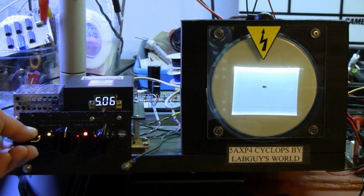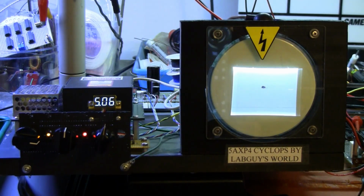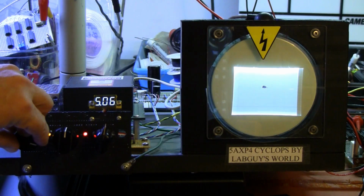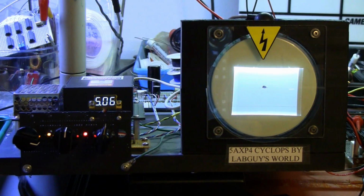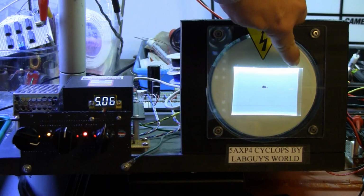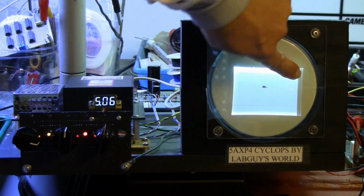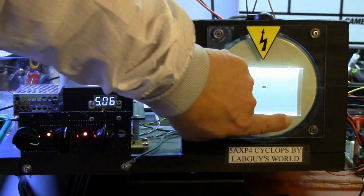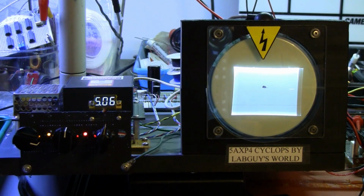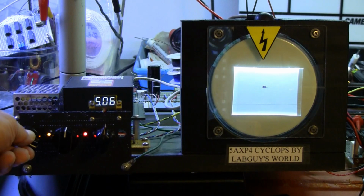You may or may not see over on the right side, you can see the blanked out region come up because we've raised the gun's DC level above the threshold that the blanking can turn off to make it visible. This little area over here is the area that's blanked off. The vertical blanking is apparently so stout that it does not appear.